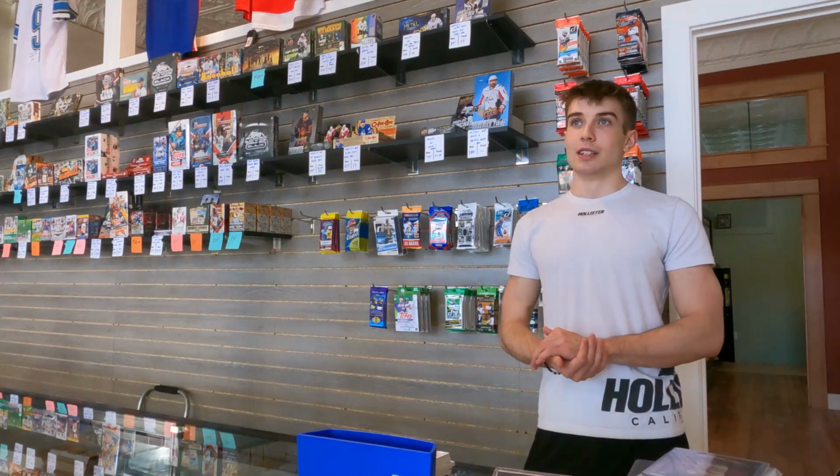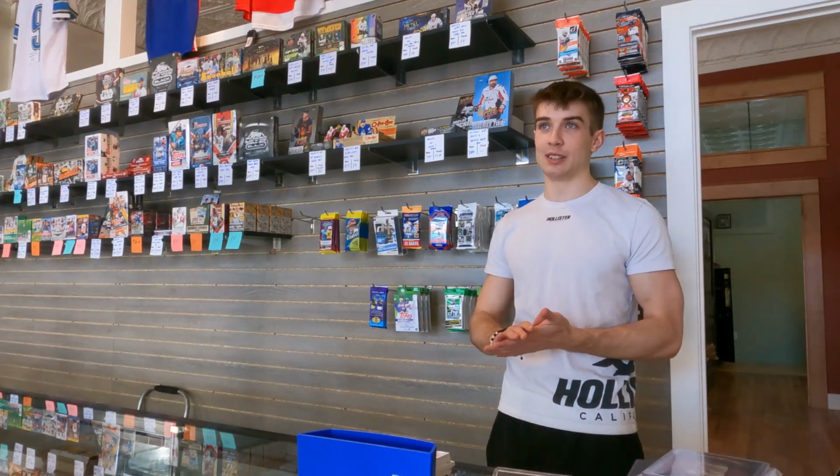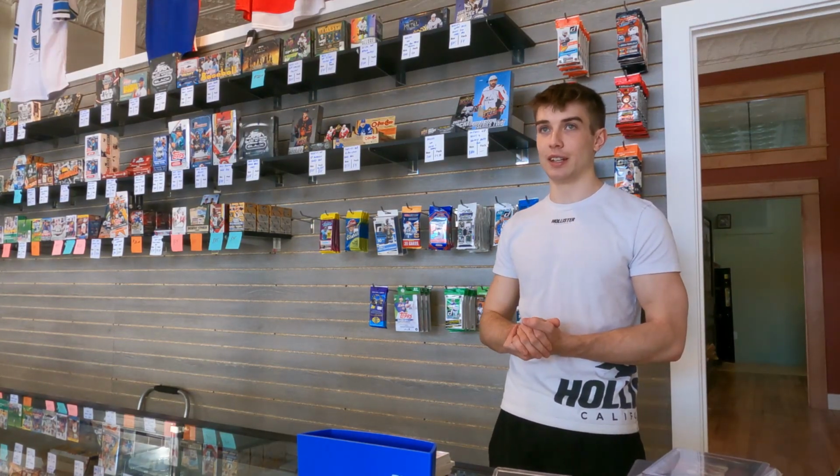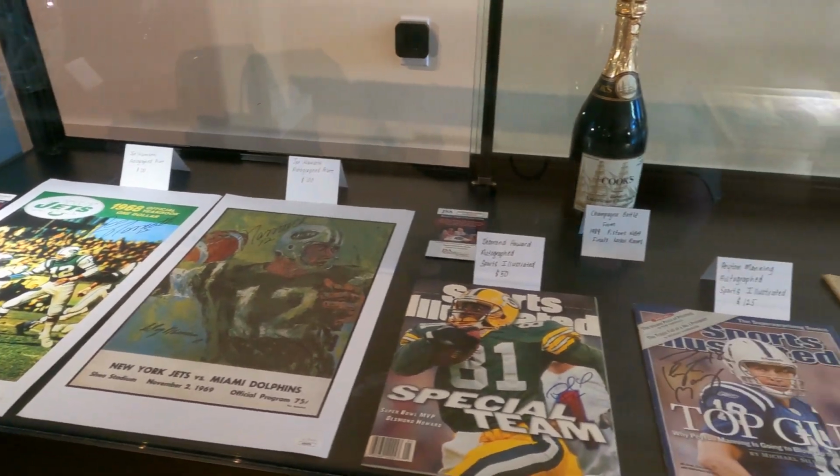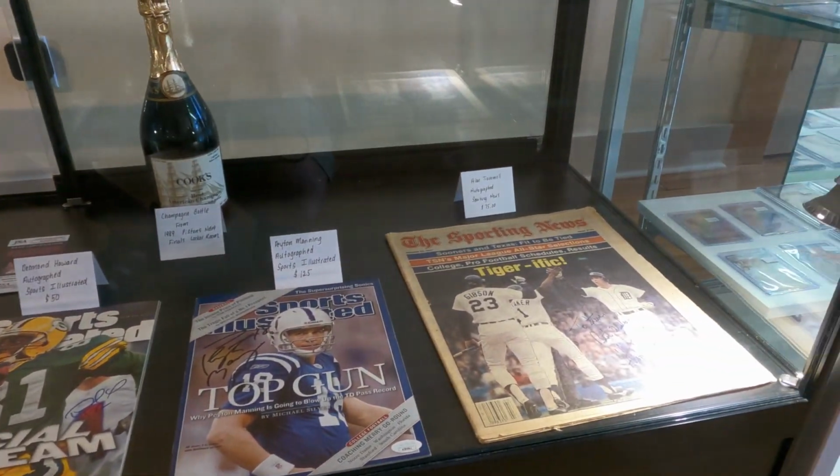Were you into cards, because your dad was always kind of into cards? My dad collected cards forever, and then he took a break, but when I was 4 years old, I got $1 and a pack of cards every week for doing chores. I think it was like sweeping the kitchen. 2008 Topps Football Hobby Box, first thing I ever opened.